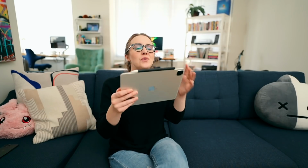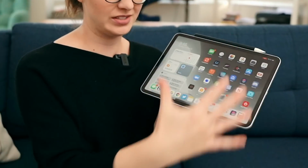So I understand that it might be a little bit more complicated on the iPad to have the free-flowing widgets everywhere like on the iPhone, but I want it. Do you know how powerful the iPad could be if you could just have widgets everywhere and you could just have pages of widgets and shortcuts and doing all the things? Because honestly, shortcuts, it's having its moment.